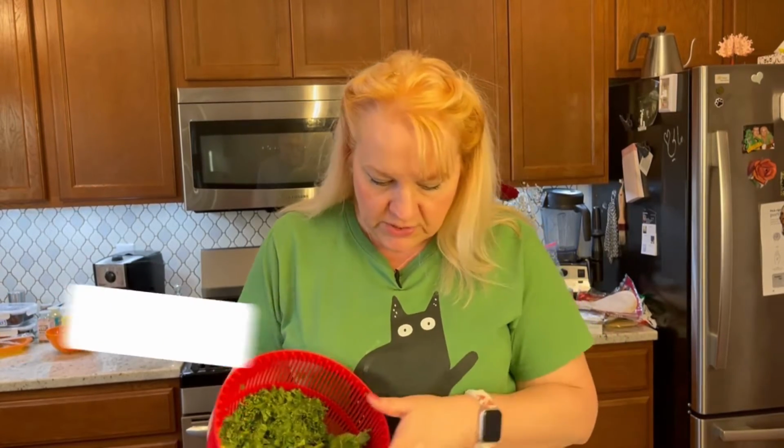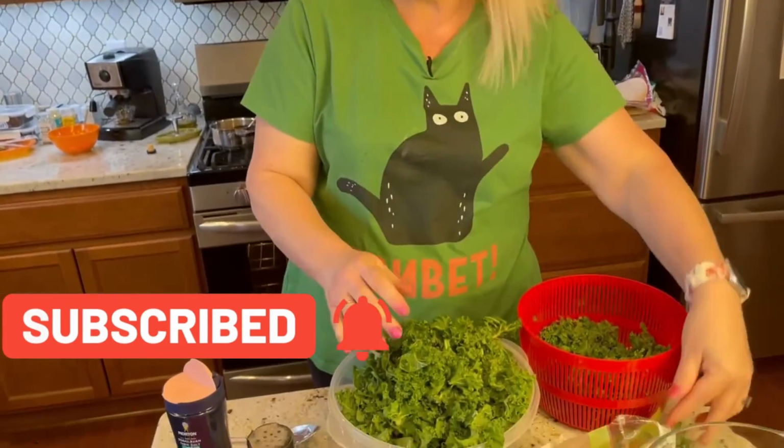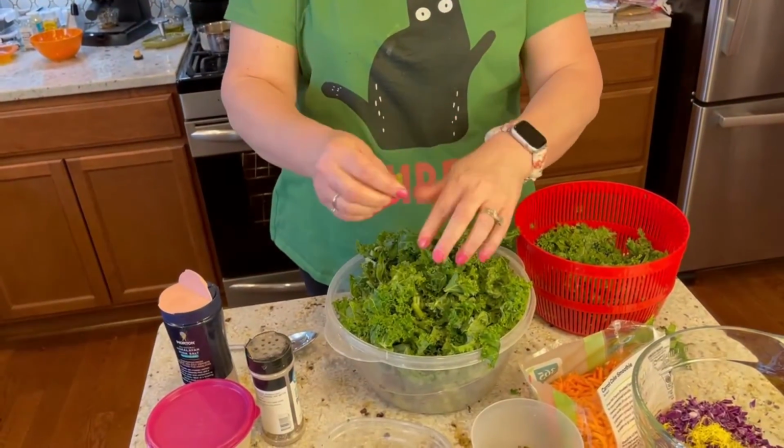So if you see any brown ones, you want to take that off. And the same thing with these stems. These are kind of fibrous. They won't hurt you. You can eat them, but they don't taste that great.